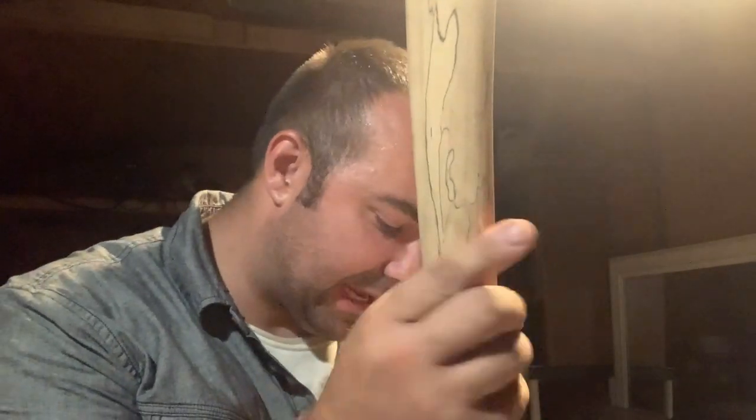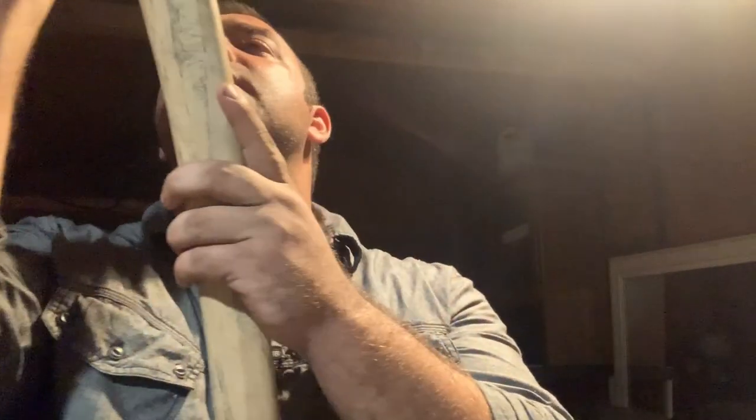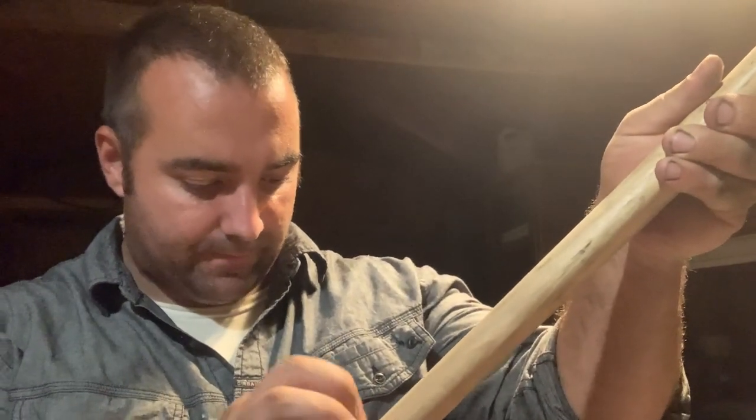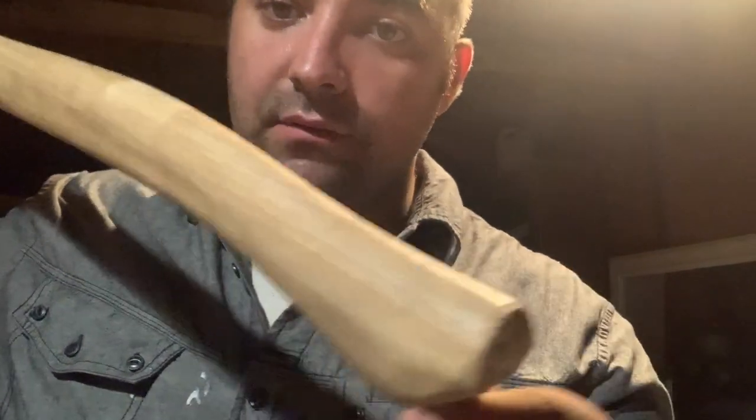She did mention too, I said this already, that she thought maybe these handles were rejects or something like that. And I'm not sure if that's the case or not, but either way, I'm very happy with these handles. I don't really see much wrong with them myself. I'll take those rejects all day. Anyways, there's that handle. As long as they look like this, anyways, I will.